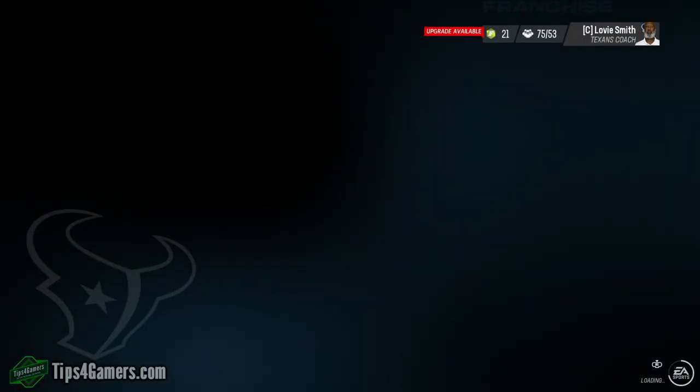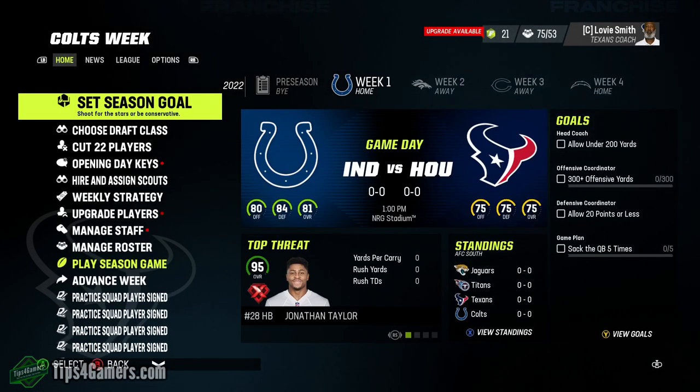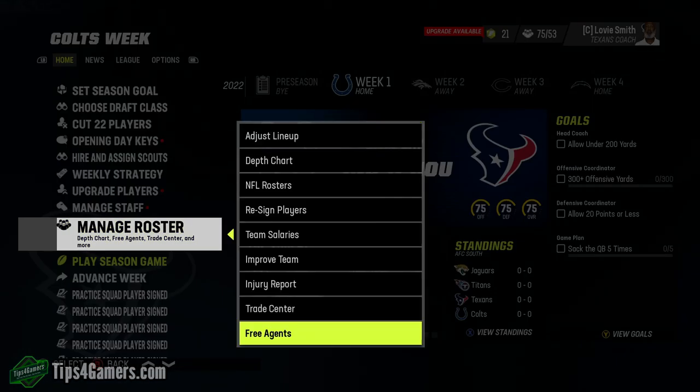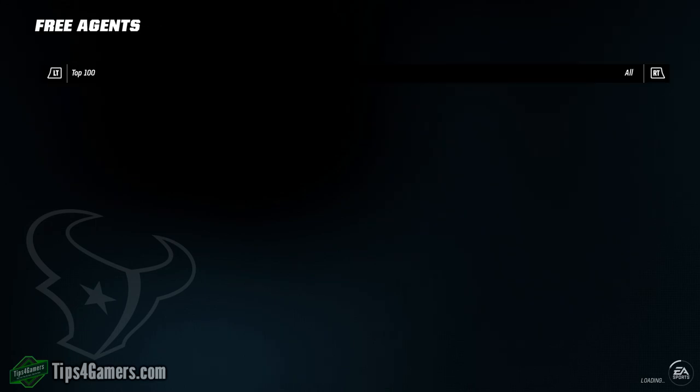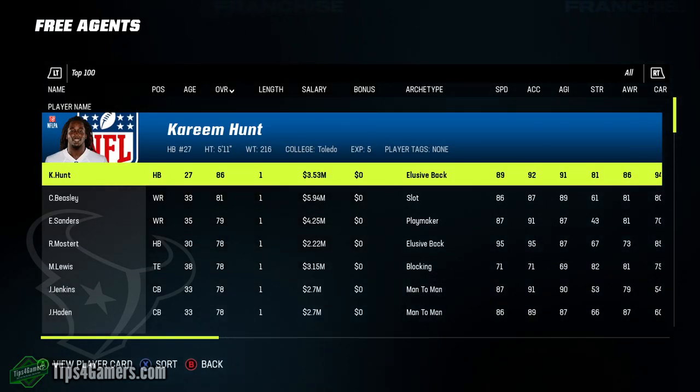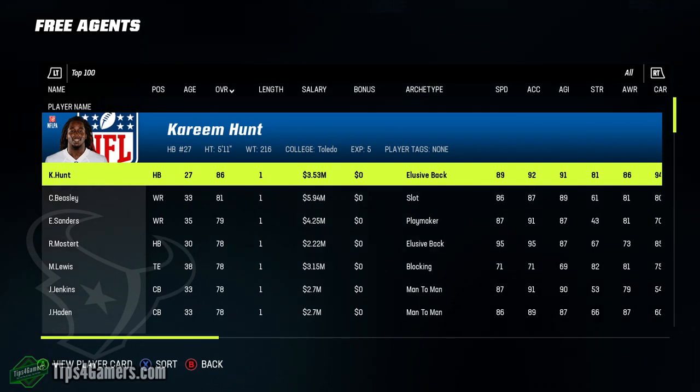But basically, I'm glitching the system, okay? I'm making the system have to decide between which player to drop. And then you're going to see the free agency player. So you're going to see him on free agency. So now I can sign him. All right. So Kareem Hunt will be sitting there on free agency for you.